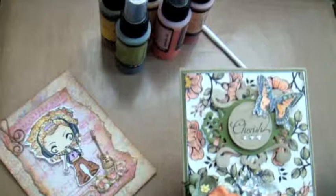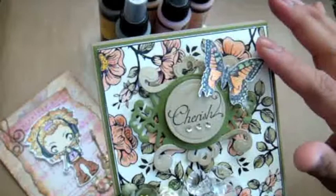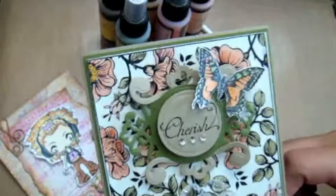This butterfly right here is actually from the same stamp set that the Cherish Sentiments from. It's by Cloud9, picked it up at Joann's. And actually, I colored this butterfly with my Copic markers. I didn't use any of the stains on that. And I just fussy cut it and glued it just on the center so that the wings would come up just a little bit. So that's my card.